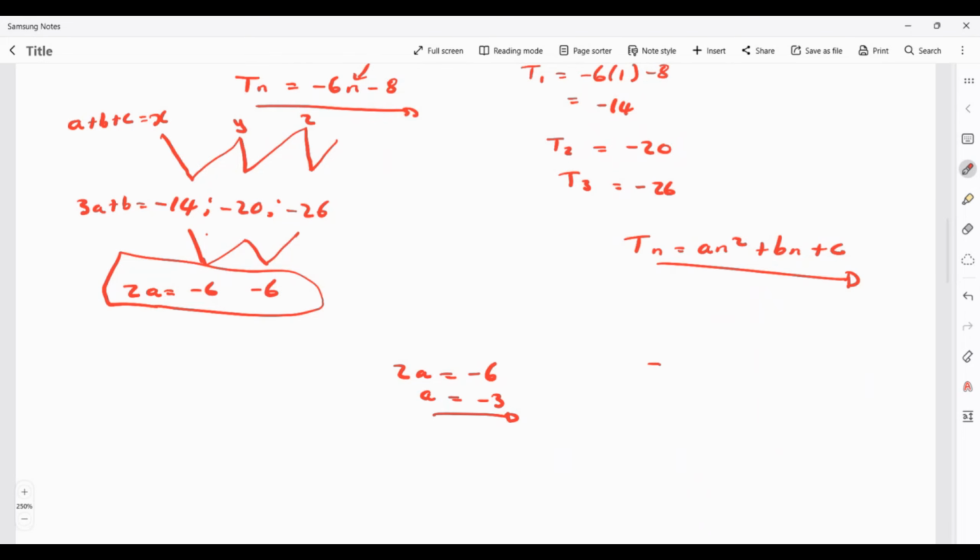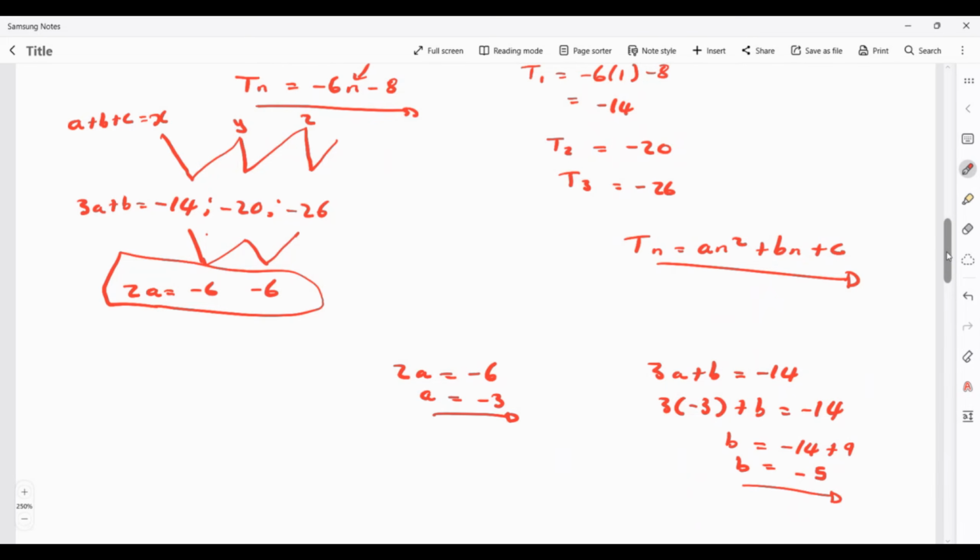And then that means 3a plus b is actually equal to negative 14 over there. So you already have 3 times negative 3 plus b is equal to negative 14. To find your b, you take this to the other side and it becomes positive 9. So you have negative 14 plus 9, which will give you what? Your b will actually be negative 11. Could it be negative 11? No, it will be -5. I was confused. -5, that's your b.